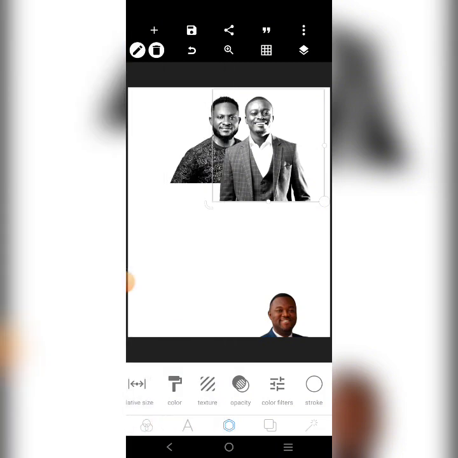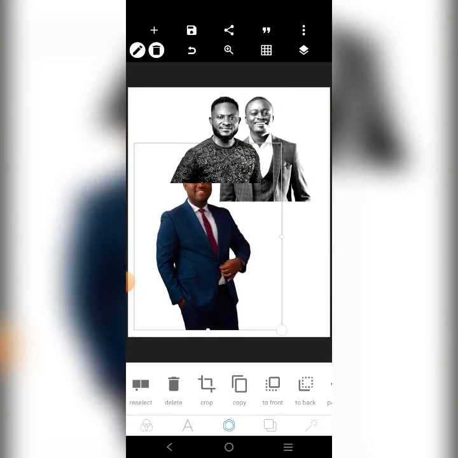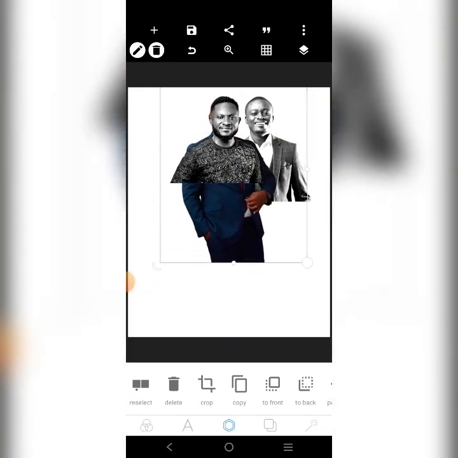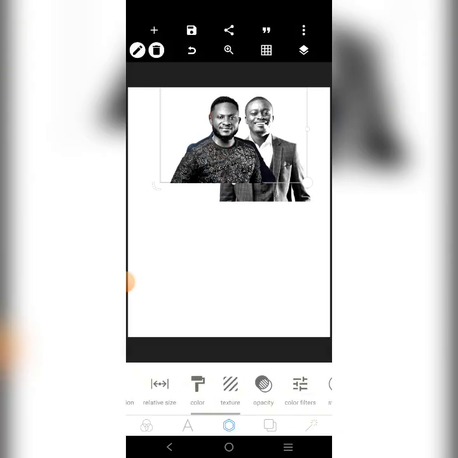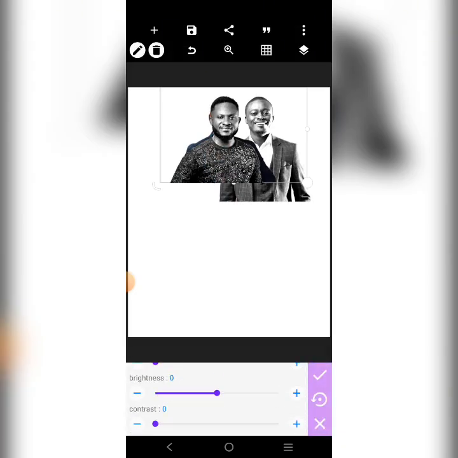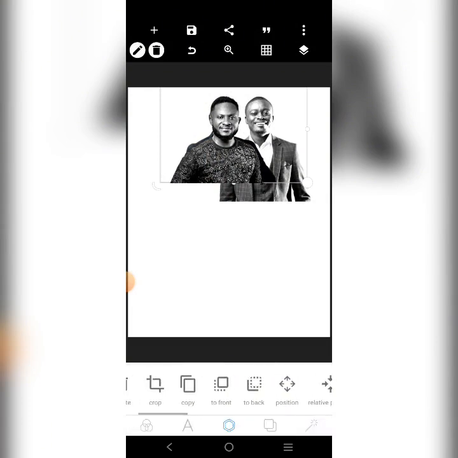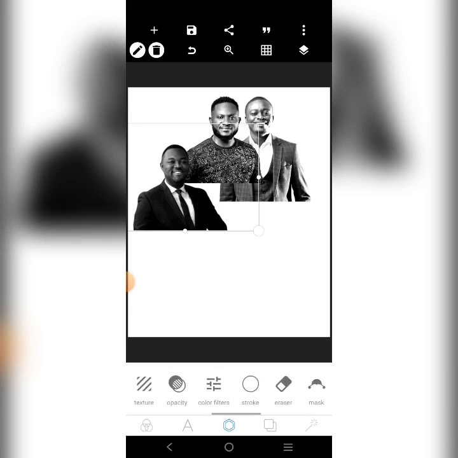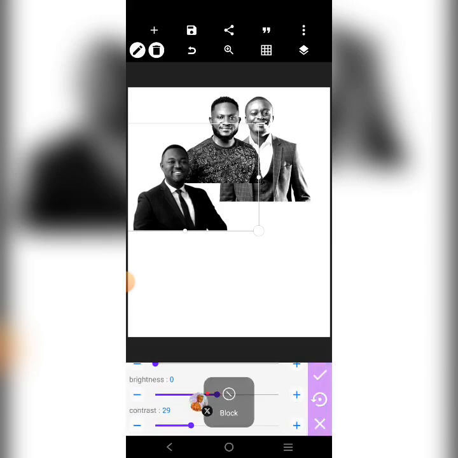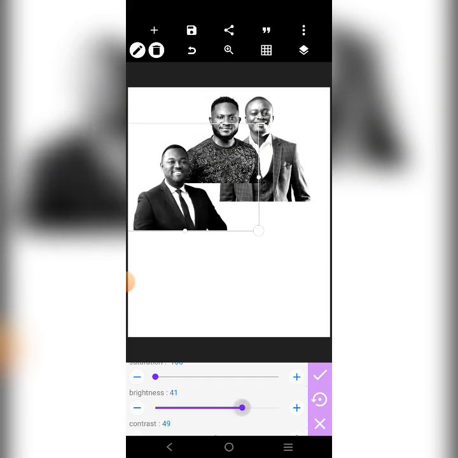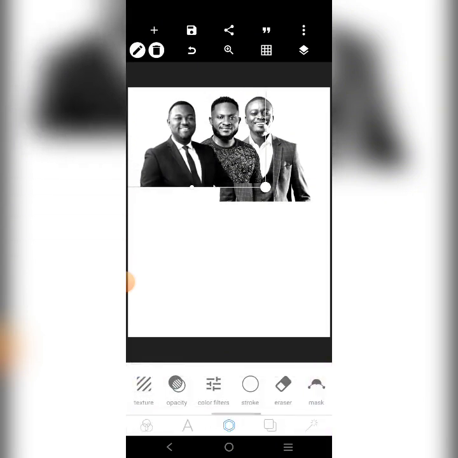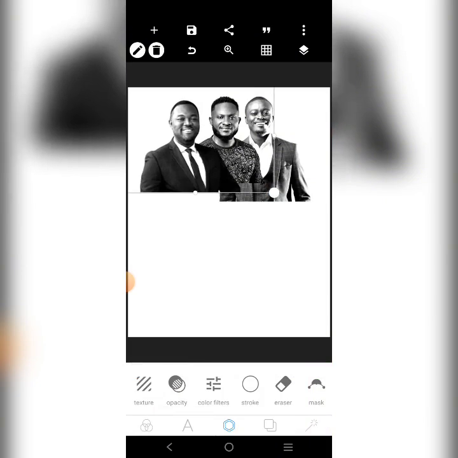Then we'll bring this to the front. So we'll try this also. The head is not bad, so we'll cut it here. We'll bring this, reduce this, bring this to the front. Let's bring that picture to the front so that we'll see what we're doing. So you have to go over here, increase the brightness, increase this also, and see how we can. It's not so perfect, but it is manageable.